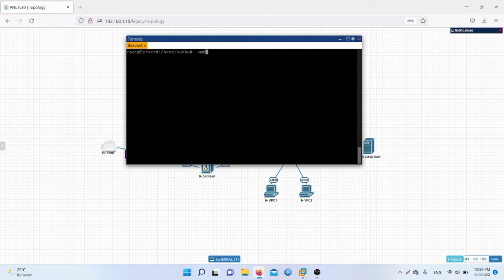With the command smbclient, we specify our user, king1, because our valid user on the Samba server is king1. On this page we must type the IP address of Ethernet 1.